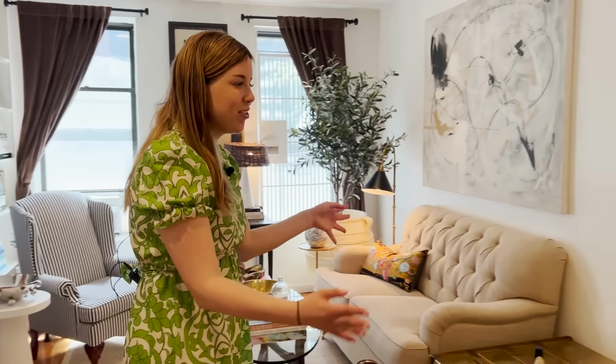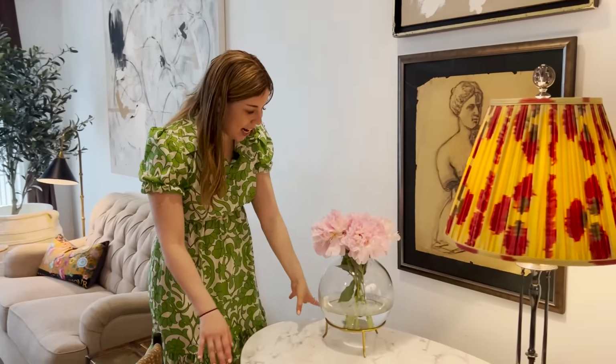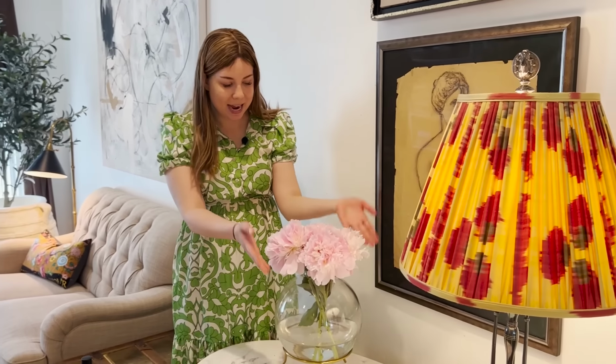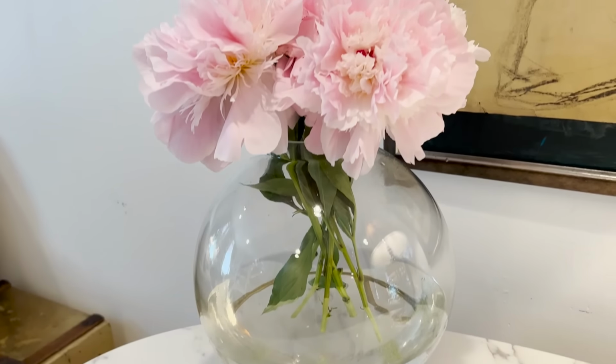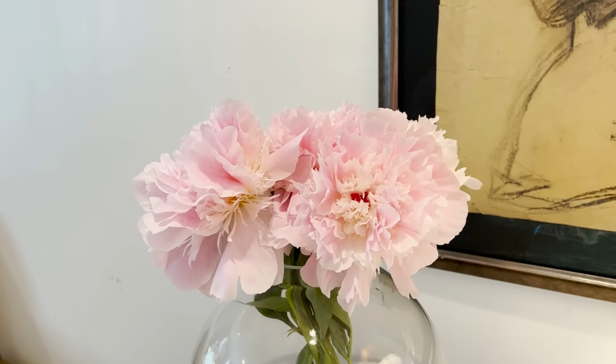So I'm walking over to my dining room. How luxurious. No, it's just part of my living room. But I did set up a little dining table over here with my vase of bodega flowers. If you know, you know. I love going to the bodega. Peony season is here, and I had to pick some up, but New York bodega flowers are honestly the best thing. They have so many different varieties. I got lilacs from there the other day. They're in my bedroom, and they just bring me joy.